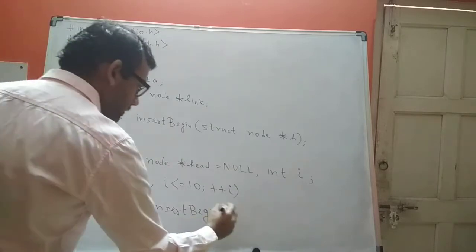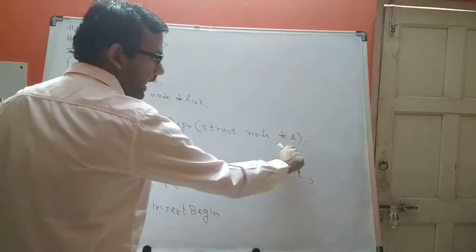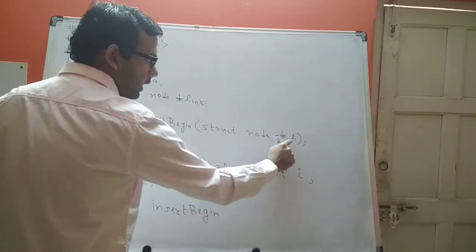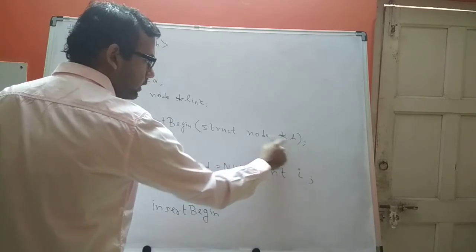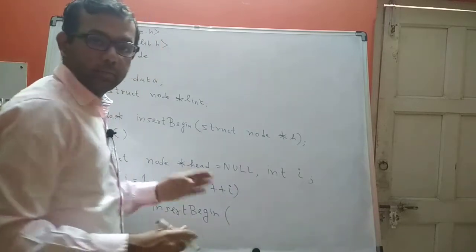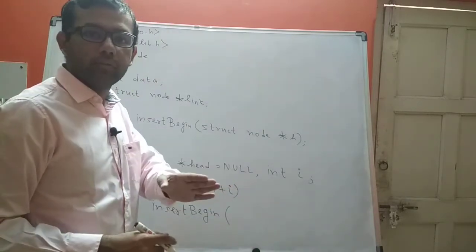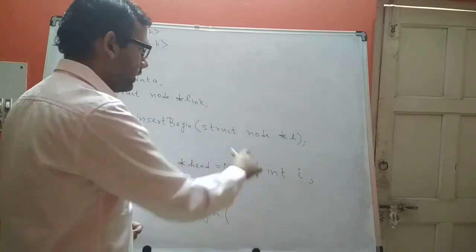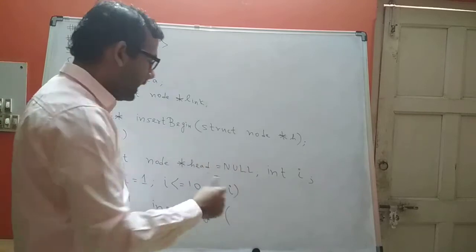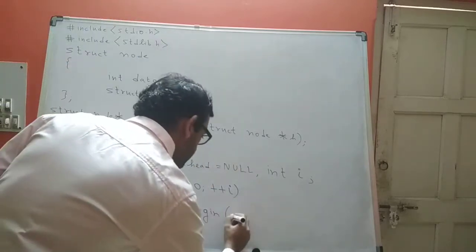I write the name of the function and I see from the function declaration whether the function expects any argument. I can see that this function expects an argument and that argument is a pointer to struct node. So this pointer that I'll be passing will be the linked list. And how do I pass an entire linked list to a function? I pass it by passing the head. By passing the head of the linked list, I am able to pass the entire linked list to a function. So here I'll be passing the head pointer.